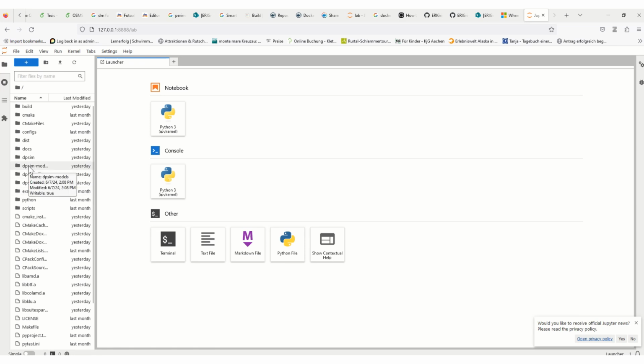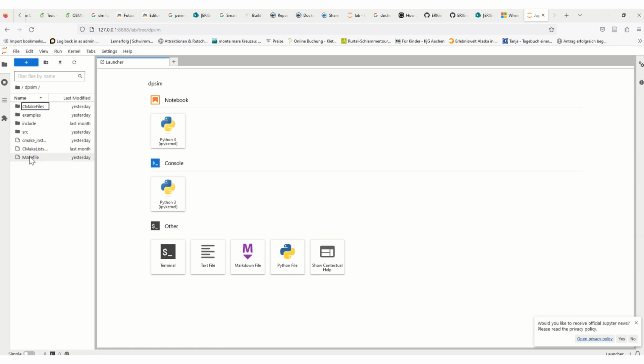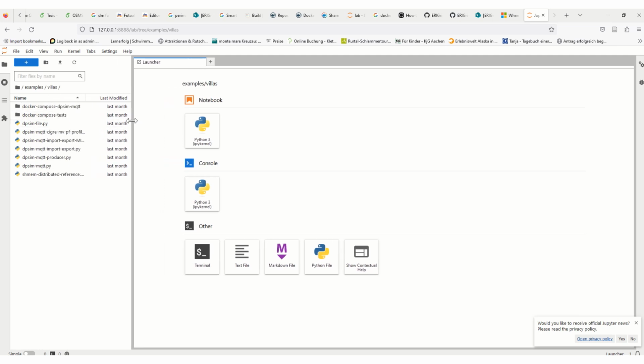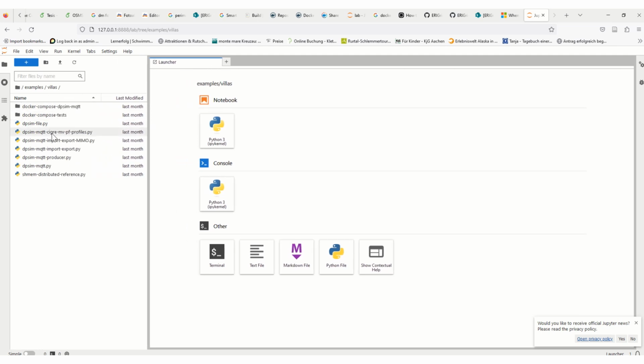We are interested specifically in the example located in the examples directory. There's going to be a villas directory, and we want to verify that we have this dpsim mqtt sigre and vprofiles.py file.